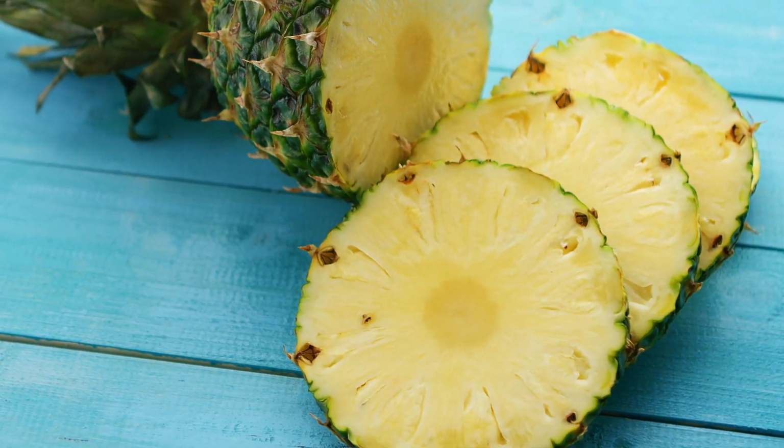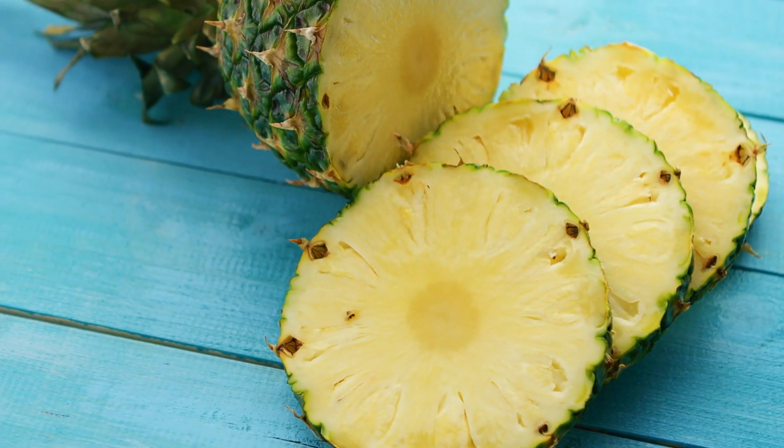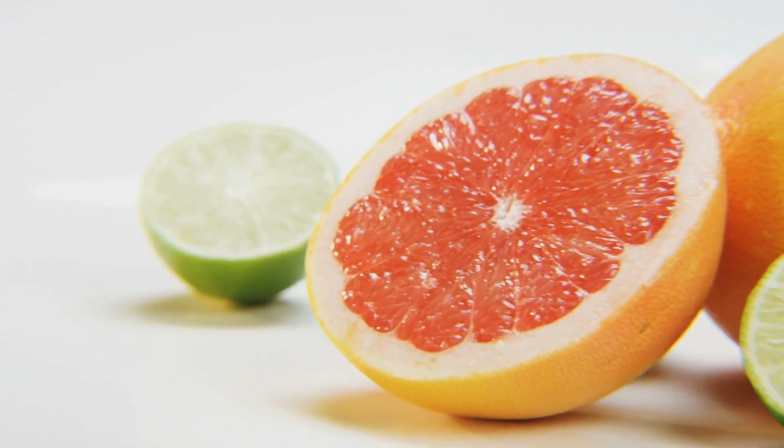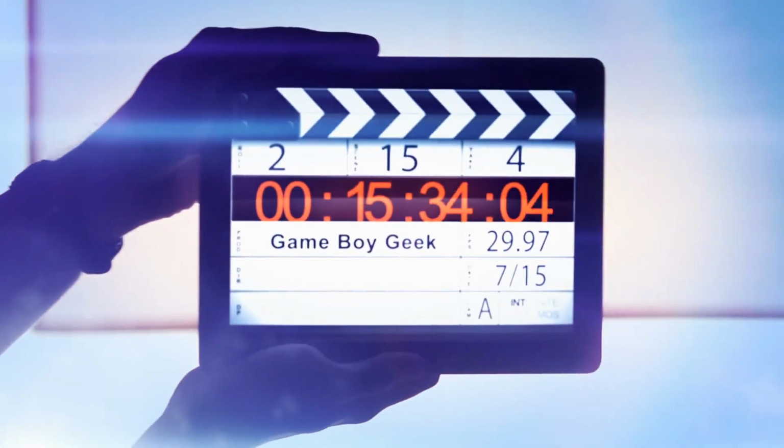Today we're going to be gathering all sorts of cute little adorable vegetables and fruits like pineapples and avocados and grapefruits and lemons and all that sort of stuff. So let me show you how it works. I'll see you on the other side.